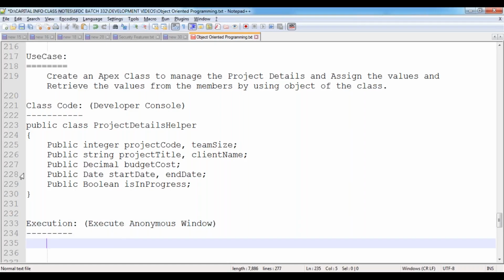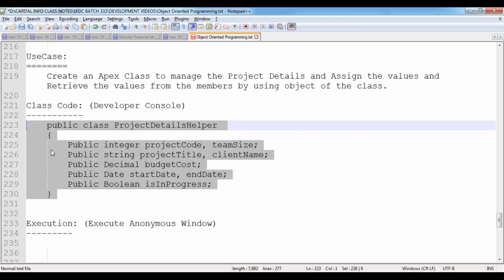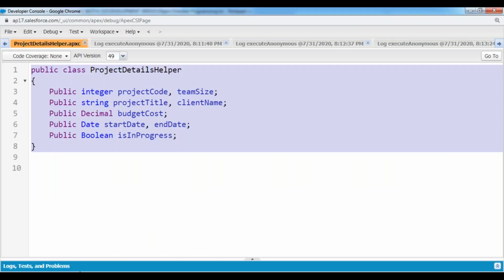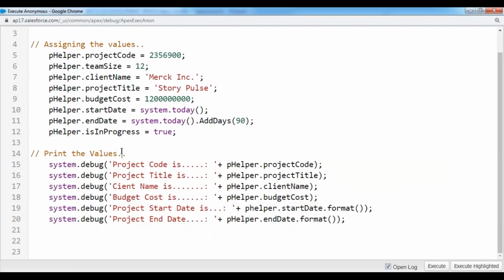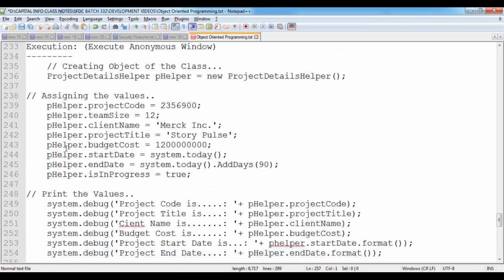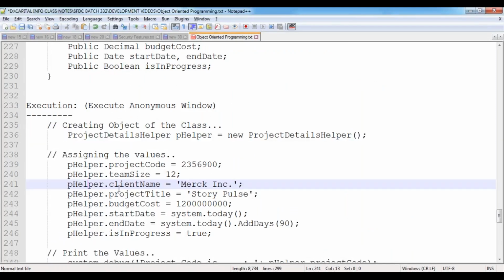Now let me explain. So this is from the execute anonymous window. This is the way we define the classes with the required members. We can create the objects, assign the values, retrieve the values. This is the concept of class and object.